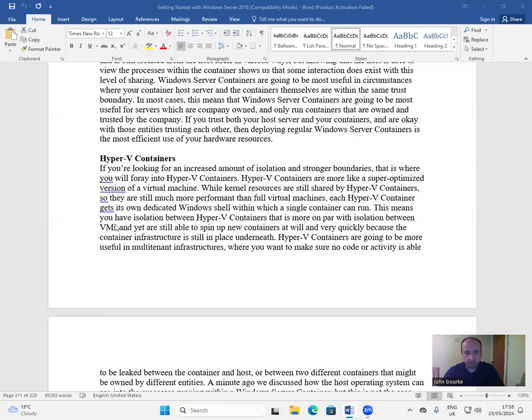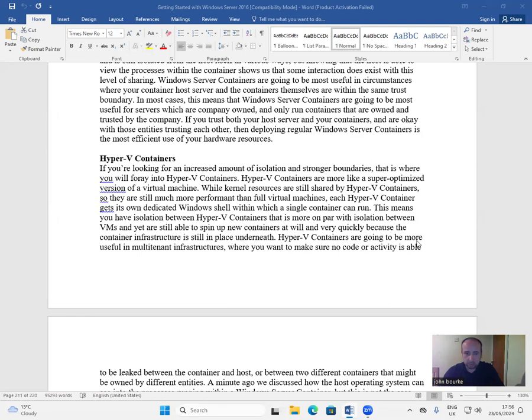Each Hyper-V container gets its own dedicated Windows kernel within which a single container can run. This means you have isolation between Hyper-V containers that is more on par with isolation between VMs, and yet you are still able to spin up new containers at will and very quickly, because the container infrastructure is still in place underneath.